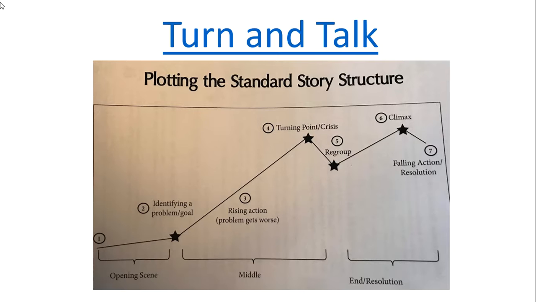Five, four, three, two, one. Hands up top. Awesome. So I'm going to pause my video now to turn on another video that's going to tie into this image you see on the screen. As we're watching the second video, I want you to be thinking about what you are hearing that you already knew, that you were able to talk about in our turn and talk. So what connections can you make? I'll pause the video now.